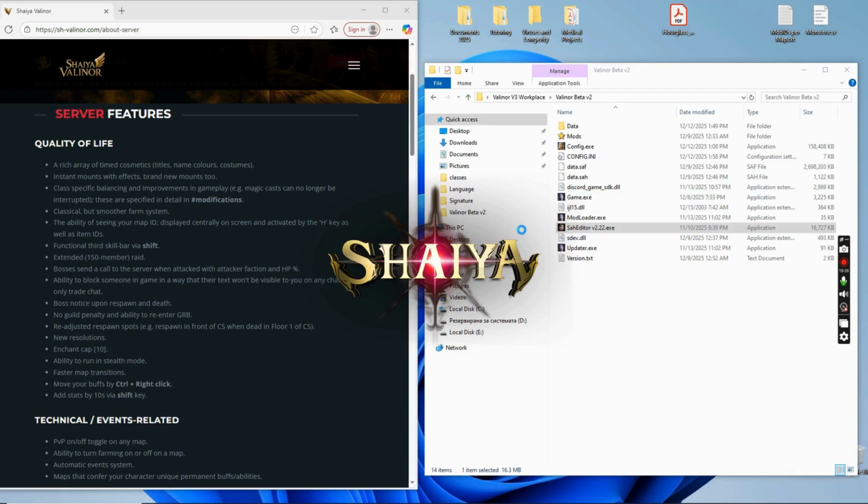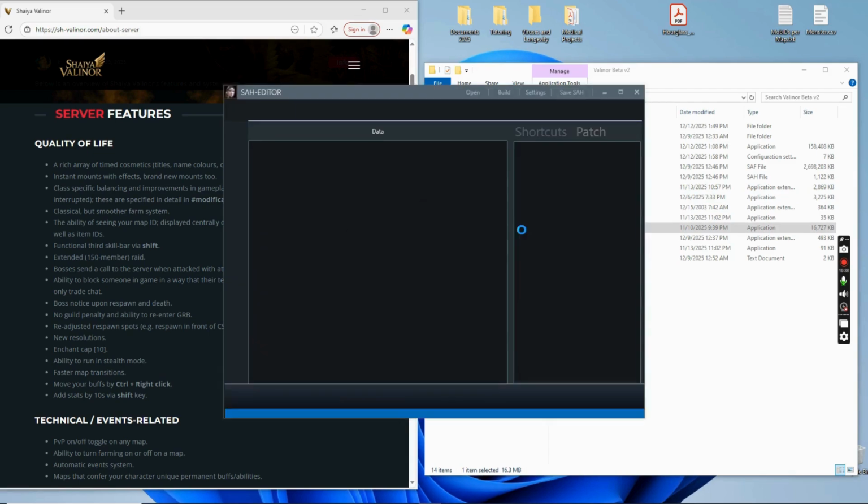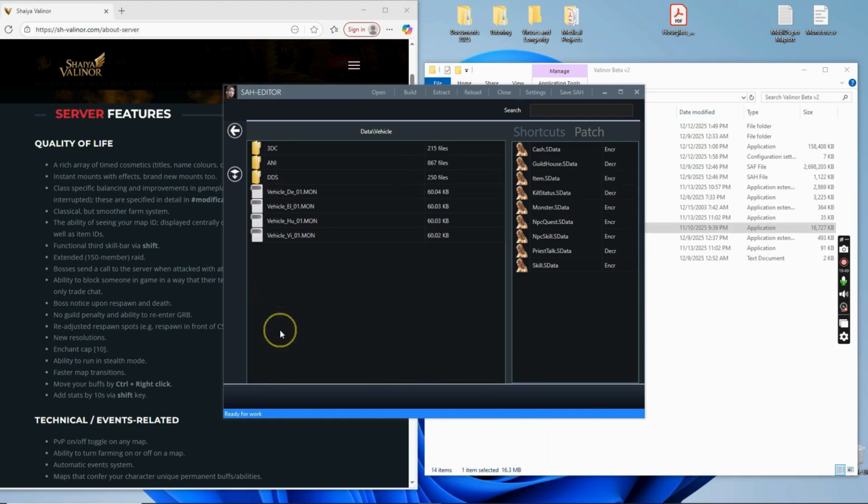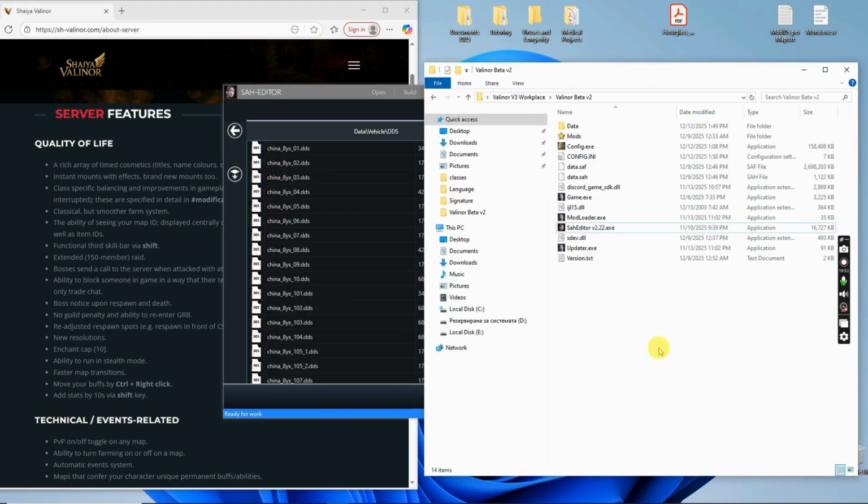And we're opening data SAH. And let's say that you got new files for vehicles. So you come in here and you go to the DDSs and you take those files and you just drag and drop them here. And then you can enter the game. And your mount will have completely changed in the design that you want it to be.